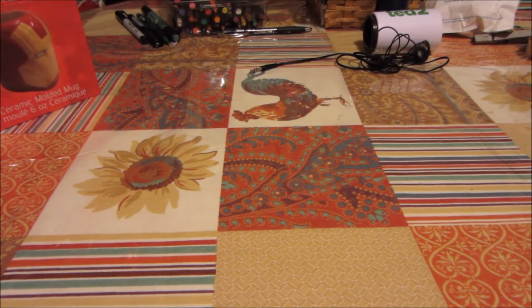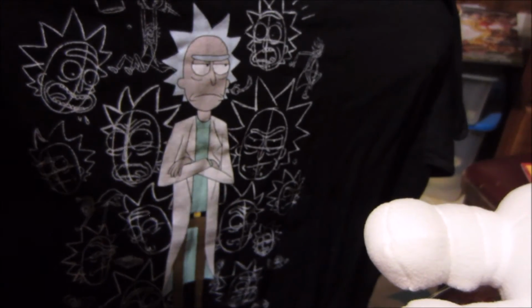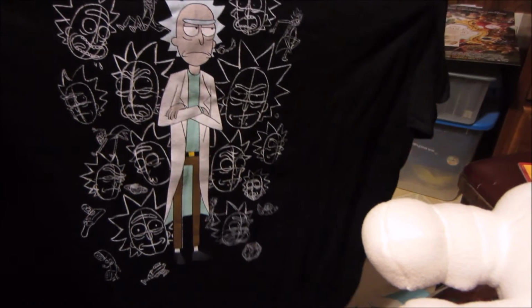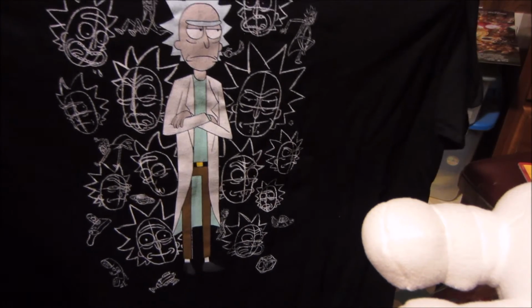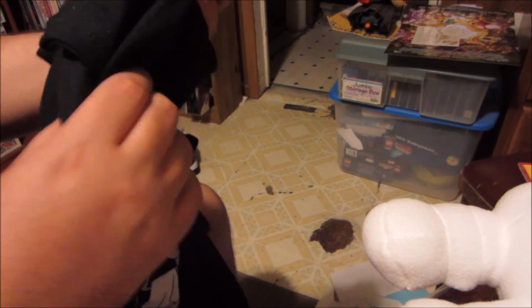And last but definitely not least, it's a pretty solid shirt for sure. I love it. I've been meaning to get a Rick and Morty shirt, and there's a lot of different sketches of Rick on there. This is really fantastic. I very much love this, and this is a Nerdblock exclusive. Not too sure again how this deals with 80s throwback, but either way, it is a really fantastic shirt.